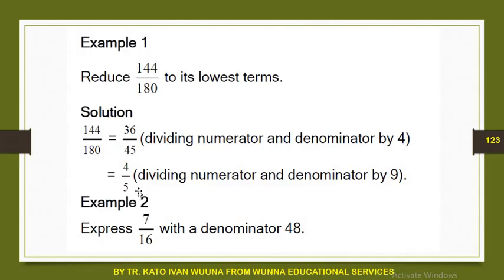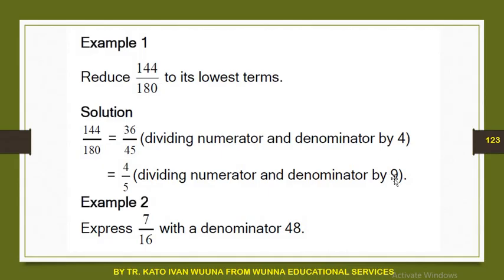So meaning we had 2 factors or 2 stages of reduction. But someone can also just reduce by 1 bigger common factor or 1 highest common factor. How do we get that 1 highest common factor? We shall just multiply the divisors. That was 4 and 9. If you multiply 4 and 9, you get 36.